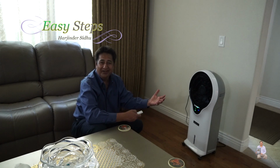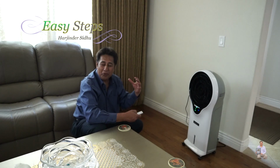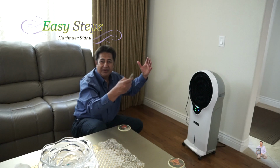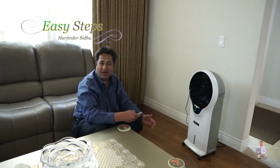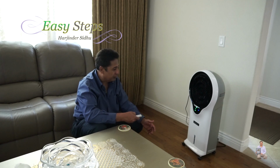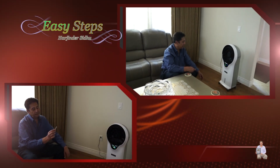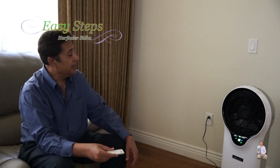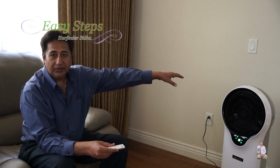As I mentioned earlier, I remember those days back home in India when I used to be little. We used to have a big cooler. The water running all the time, and it was keeping the house cool. And this is a perfect portable mini version of that. This tiny remote control, please keep it in a safe place, and in case you lost it or couldn't find it, then it has a manual button on top of the air cooler, and you can operate from there. And this is really perfect for a tiny room, dorm, for your RV, and perfect for the dry climate.